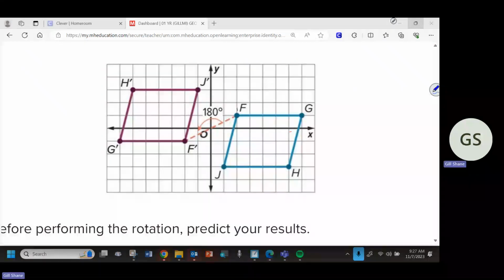Why not? They look like the same image, right? That image looks like if I just slid it, it would be on top of it, right? Why is it not a translation? Here's your first check, and this is the easiest part of it. If I slide it, H better match up with H. Well, it doesn't. That's not H. That's F. So sliding it, even though it would put this image on top of that image, it doesn't work because the letters also have to match up. So make sure you remember that.